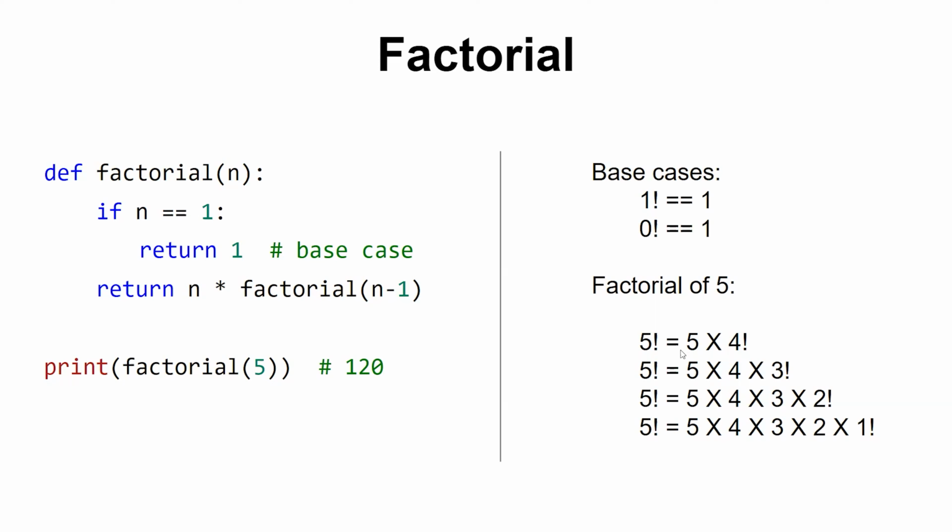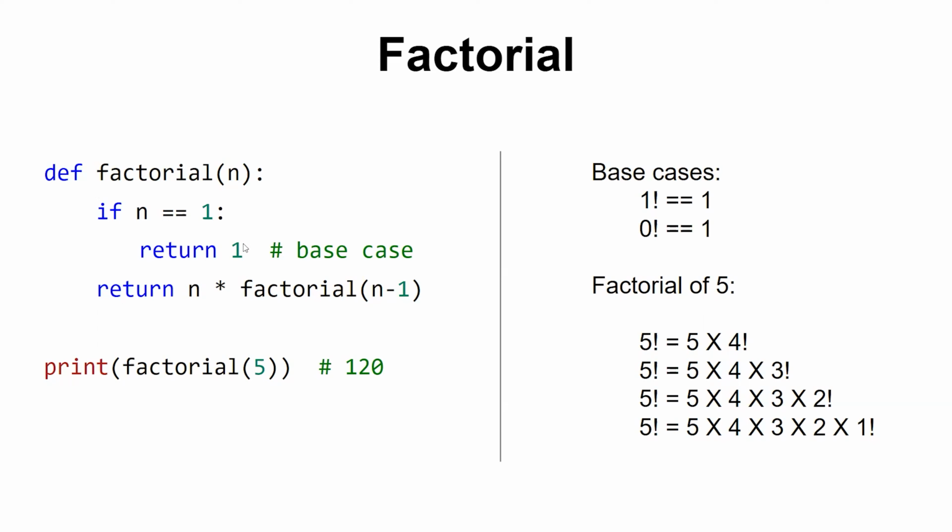So when you write a program, you have to establish one or two base cases to terminate the recursion. If you don't do that, you're going to end up with something like an infinite loop, right? And it will crash your program. This example on the left side is the factorial function to calculate a factorial number. So the base case will be here.